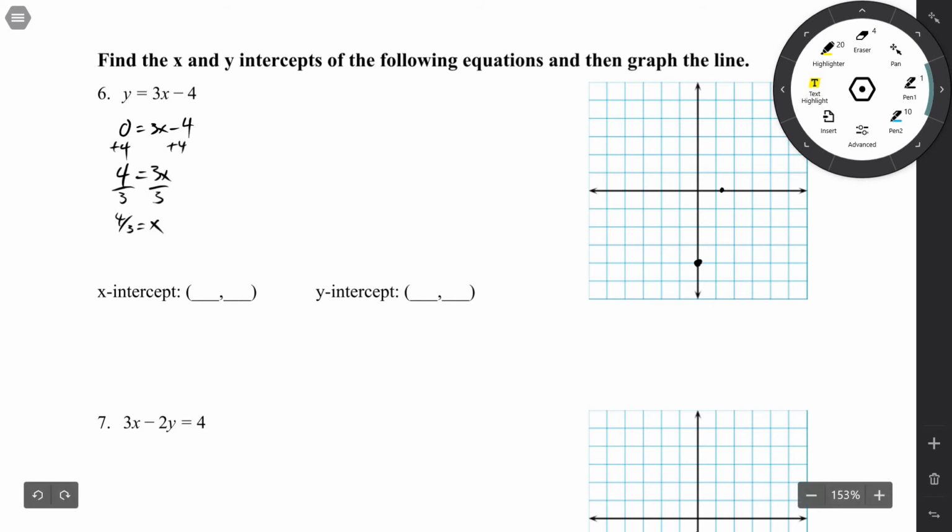That would be something like right there. It doesn't need to be exact here. You can kind of see how that slope is going to look. So the x-intercept, remember, is where y equals 0. The y-intercept is where x equals 0. And the y-intercept, we remember, was -4, and the x-intercept was 4/3.